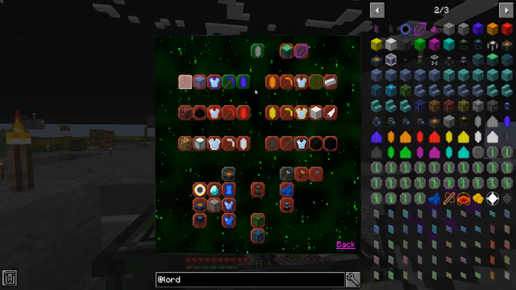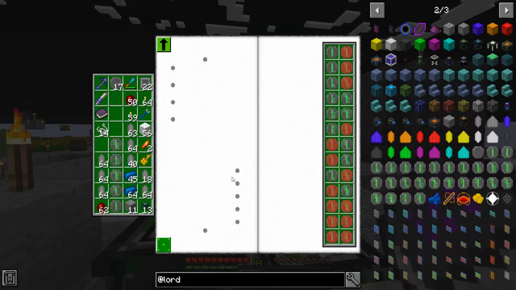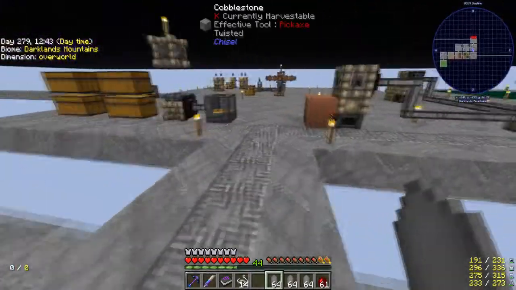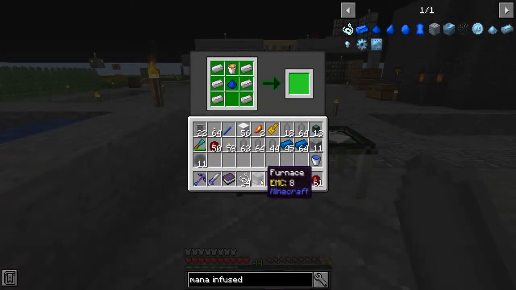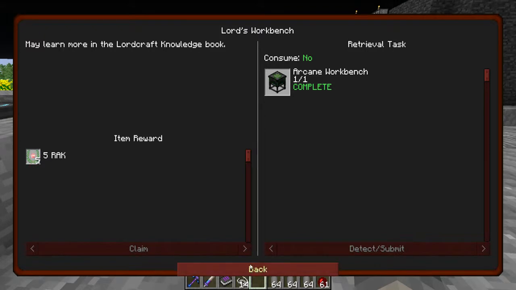You can see water robes is locked as well. The only thing that's currently unlocked are the staffs and the arcane forge. So I might go ahead and do this one now. Okay, so the arcane forge research is done. And what I should be able to do is make the arcane forge itself, and I need to quickly make a furnace. There we go. Boom, there we go, 1 arcane forge. Pop you from there. That gets the next quest completed for us.